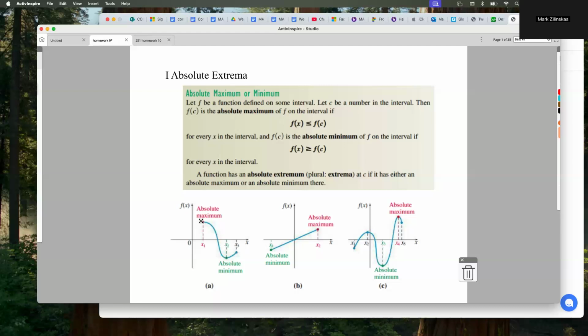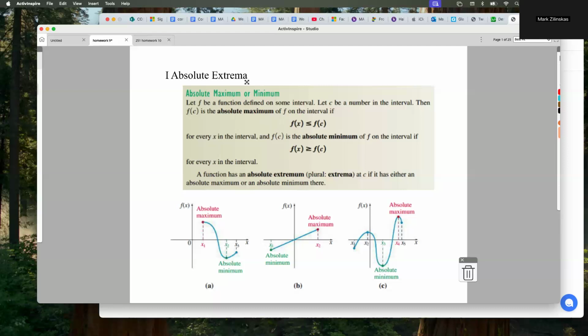So, when you look at these graphs right here, this first one, obviously this is the high point and this is the low point. And so obviously the terms absolute maximum value and minimum value. Remember, the value of the function is the y coordinate. The x is where it occurs. So we're saying f of c is the absolute minimum here. That is the value of the function. It's occurring at x equals c.